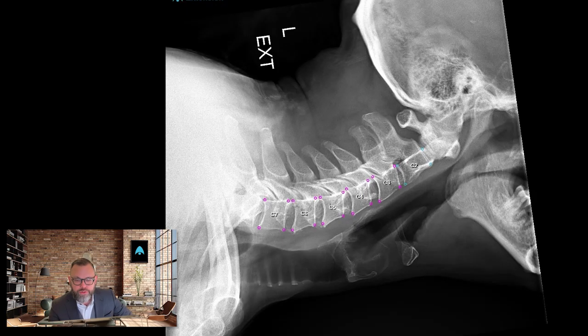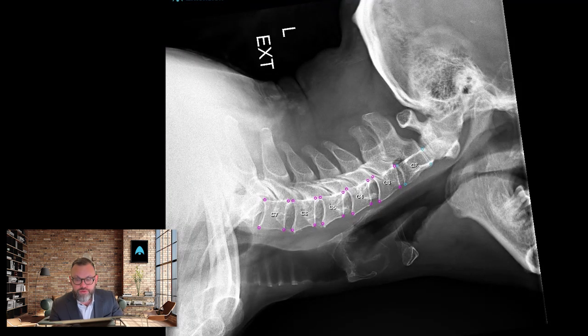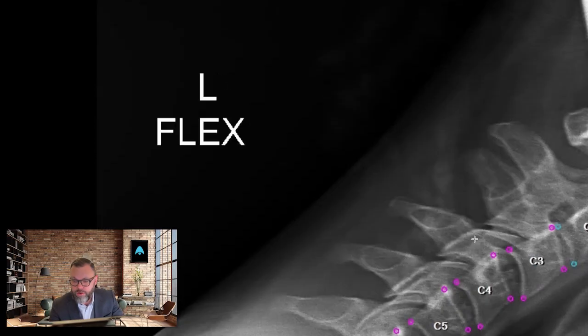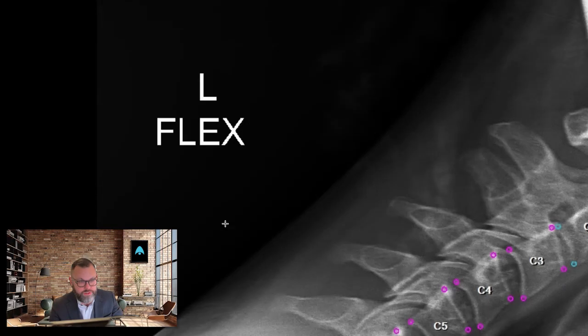What I'm able to do is actually take this geometry and pause a certain part of the spine. And now I'm going to be able to work through and move C2 on C3. So if I zoom in here a little bit and we look, what we're able to actually see is how these vertebrae move amongst each other.